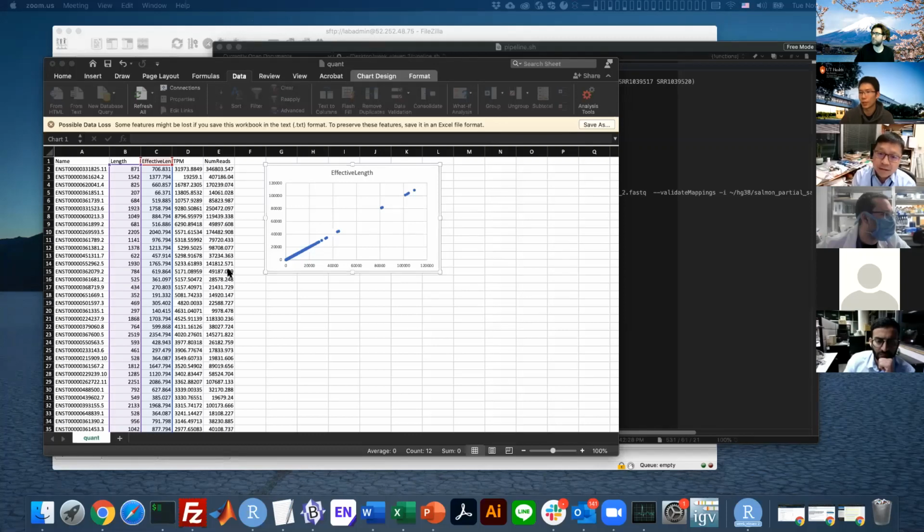They also adjust for the GC content and some other factors. Right, but it's slightly smaller than the length, and fairly consistent. And the fragment length is estimated from your FASTQ data, from your paired-end data, so each run is slightly different in that case.